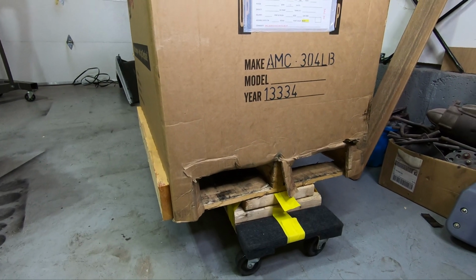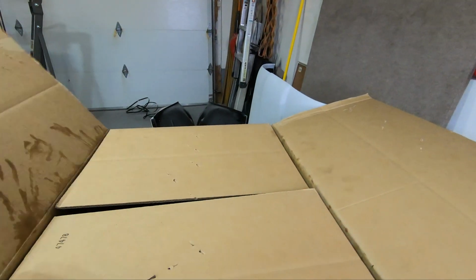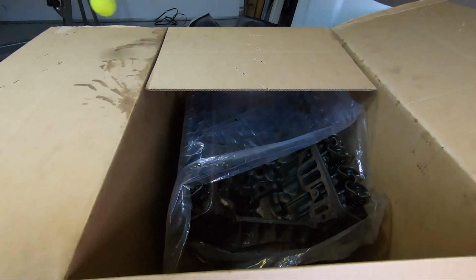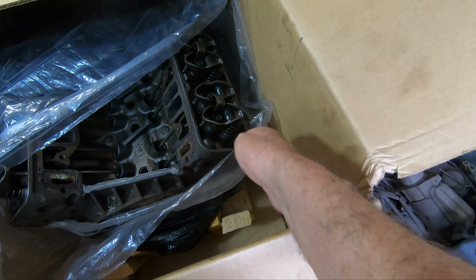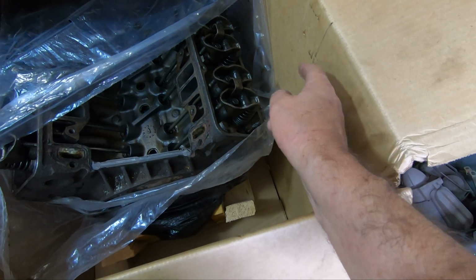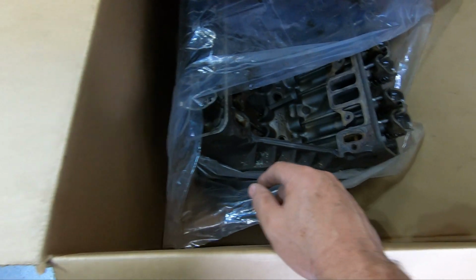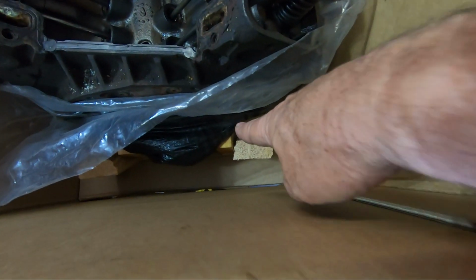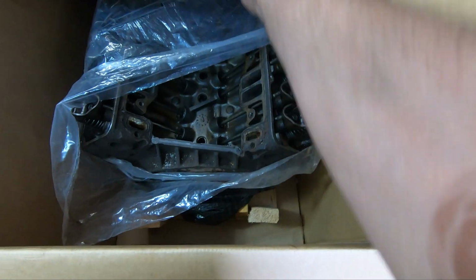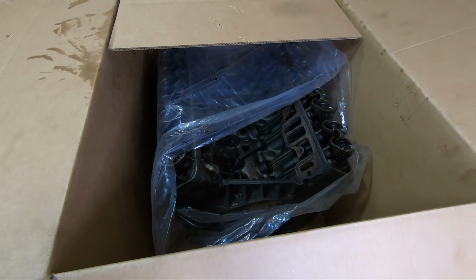Now, the one thing I haven't figured out how to do is inside of the box. Let's bring you up here for a second and I'll show you the inside. So what they had done when they packed this is down through the side, underneath into the pallet, they had put 2 metal straps around here. And I don't know how I'm supposed to strap this thing back in here. What it's sitting on is a little framework of a couple of 2x6s on end in there, running laterally along the length of the block.